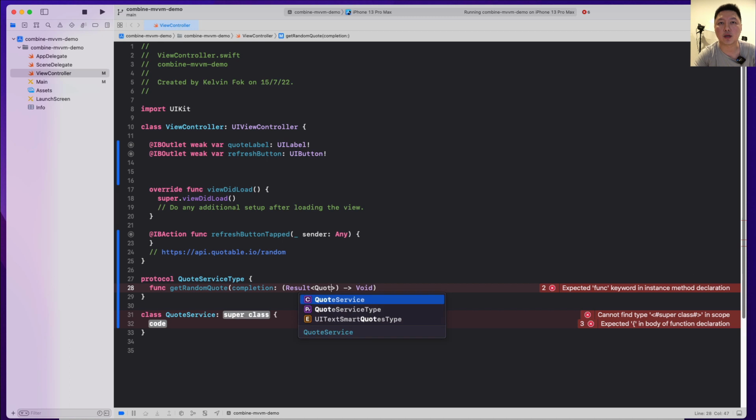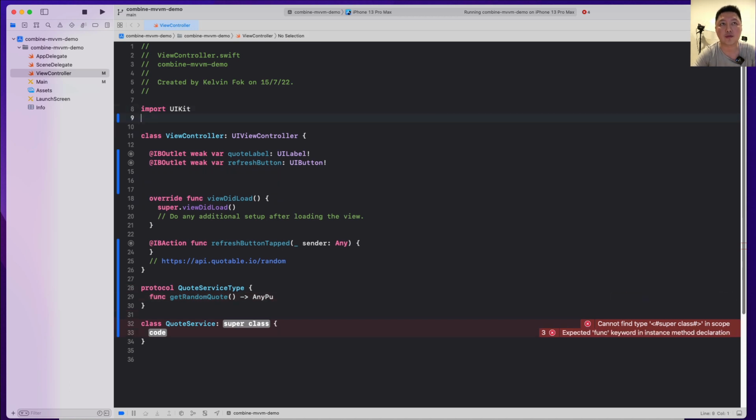You know, like a code and error. But today we're not gonna do that stuff because that is like 2020. We're gonna do the cool stuff that the Combine folks are using. All right. So what we want to do is return an AnyPublisher. Okay, so it's not showing up because we have to import the Combine framework. So let's just do that right now. We want to do the cool stuff.